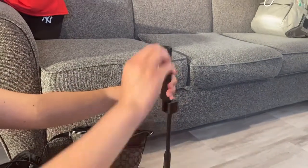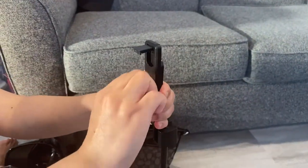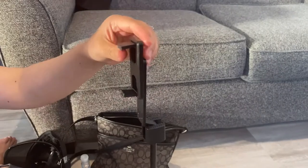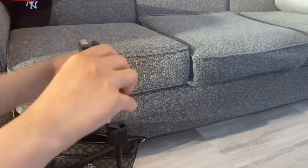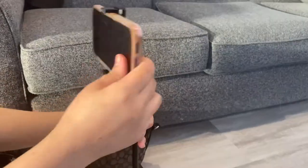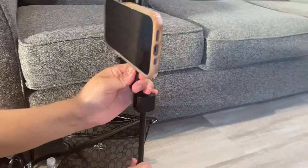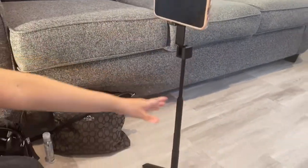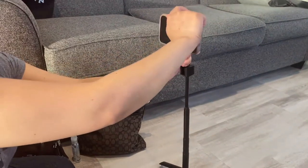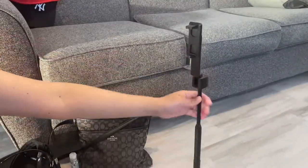And to put the phone, I think this one goes, pull this one out first, and then you slide this one up, just do that, and there you go. The grip is really, really good, and this one feels sturdy already, so that's good. And what I like about this one as well is that, see, the grip is really good.